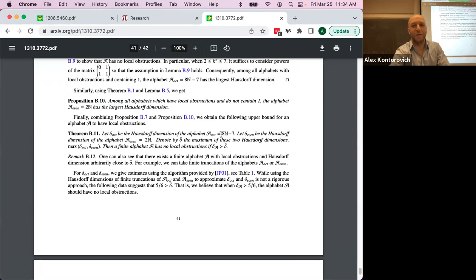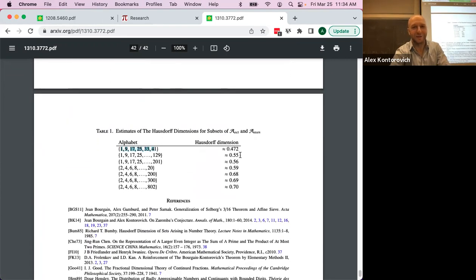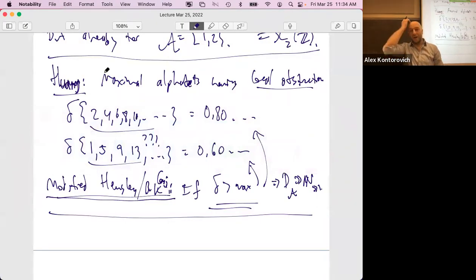And then it's not 1 mod 4, it's -1 mod 8. It's a simple thing. Then he works out what the Hausdorff dimensions are of these alphabets. If you go out to 201 with numbers that are only 1 mod 8, you get above a half. And if you take all evens, you get to 0.7. This is implementing some algorithms for computing Hausdorff dimensions. So if you get above 0.7, then yeah. This is very impressive. It's a very nice thesis.